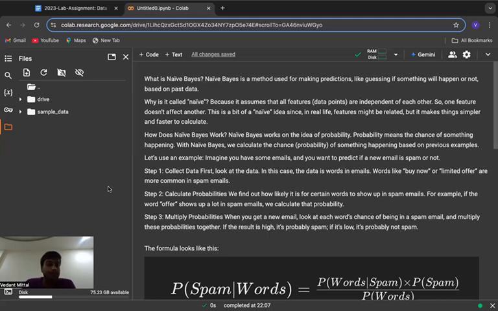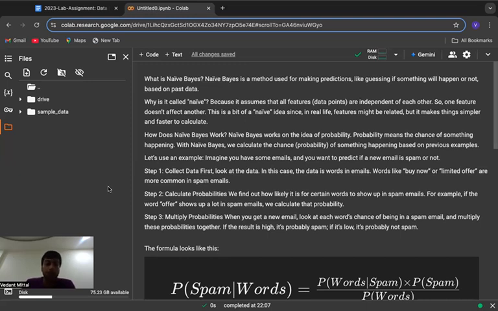In this case, the data is the words in emails. Words like buy now or limited offer are more common in spam emails because they just attract the customer by creating punchy lines like limited time offer, buy now, or you will regret later.